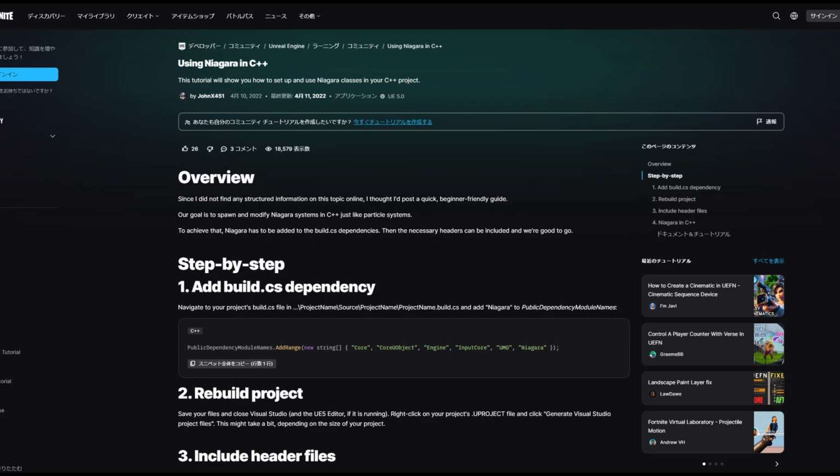It really is. And the tutorial gives us an example of this in action with a C++ code snippet that at first glance might look a bit intimidating. It does seem like we're stepping up the complexity level a bit, but hey, we've got this. What's fascinating about this code is that it's not just about writing lines in a vacuum. Right. It's directly connected to those visual elements we see in the Unreal Engine editor. Absolutely, and this is where the true power of combining Niagara with C++ shines through.